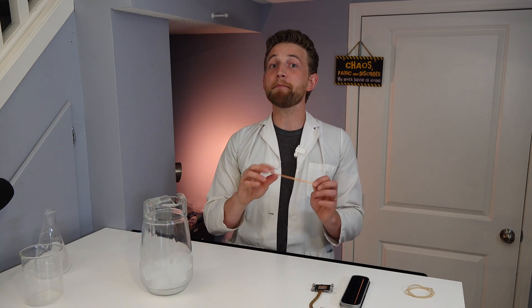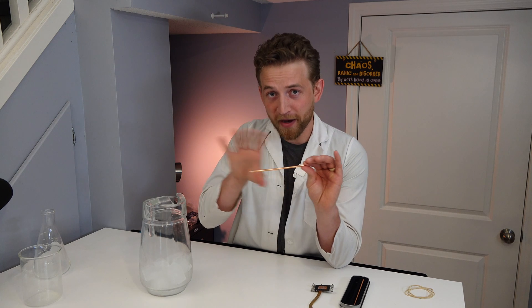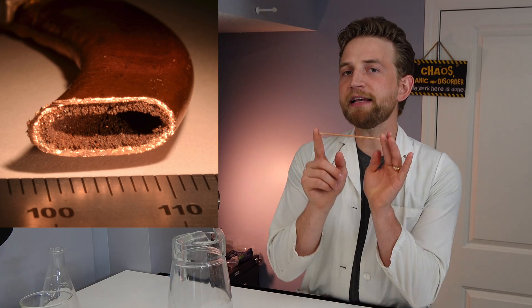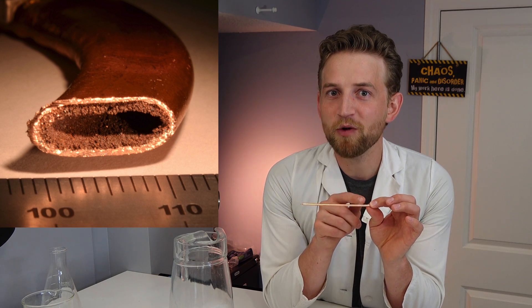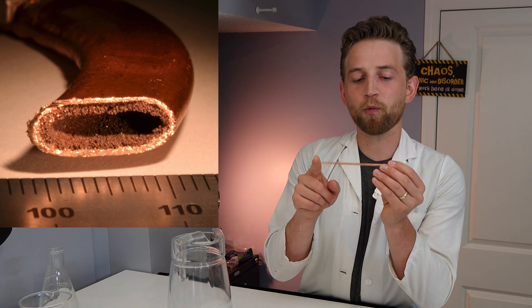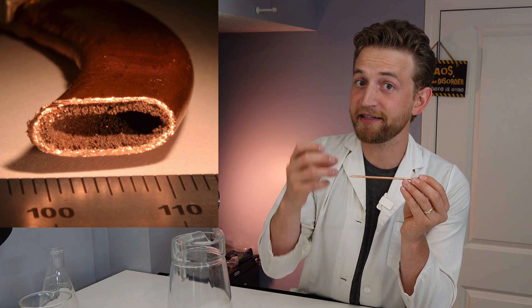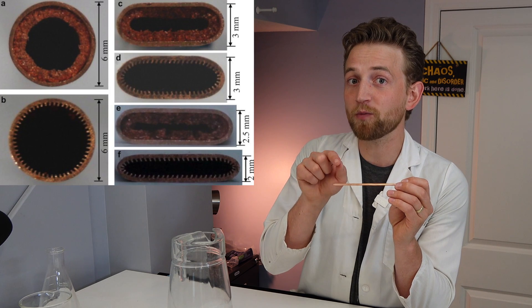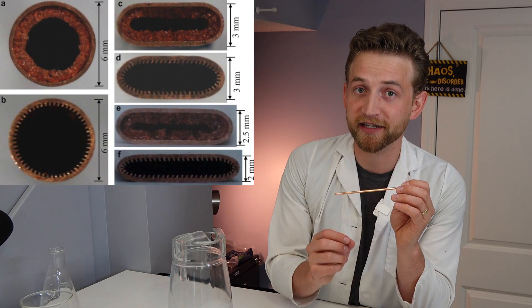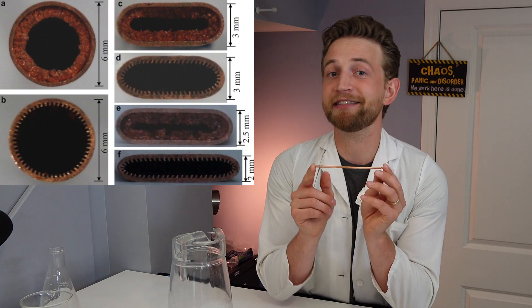The technology has been improved on massively. In the beginning, it was just a pipe that was gravity-fed, so it had to be on an angle where the liquid would vaporize, go to the top, cool off, and be gravity-fed downwards. Now we have many different types of heat pipes. These heat pipes I have here are kind of feathered on the inside, which means they don't need to be gravity-fed when the liquid vaporizes and condenses on the other end. It is actually the wicking action that brings the liquid water back through the pipe to be vaporized again. So this can work even in zero Gs.